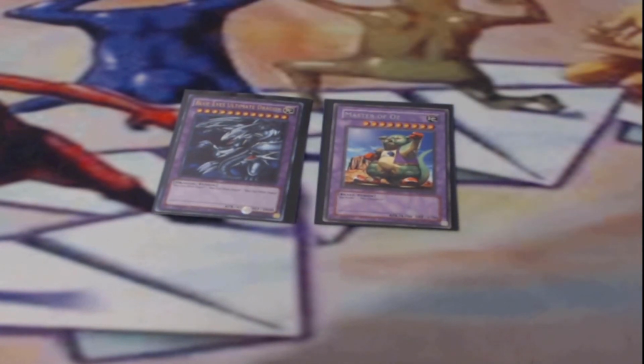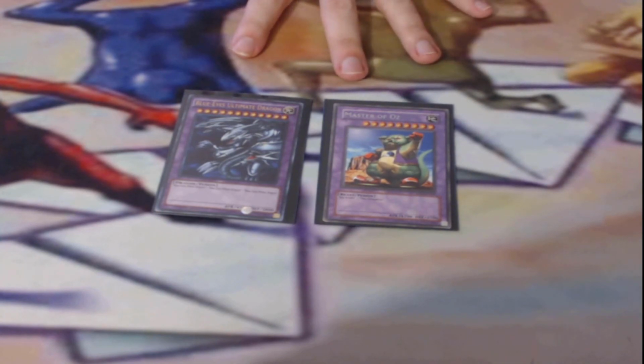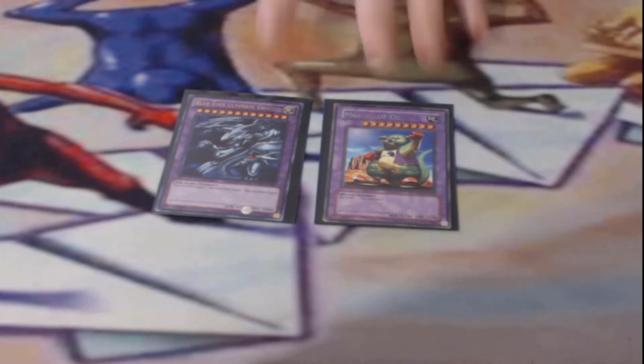But oftentimes I'm also side decking the Fist of the Unrivaled Tenyi, which is a Solemn just for controlling a non-effect monster. But it has the bonus effect that if it's destroyed by your opponent's card effect, you can summon any non-effect monster from your extra deck. So you can force out one of these big bodies and push for a lot of damage on a future turn. So that is it for the extra deck.